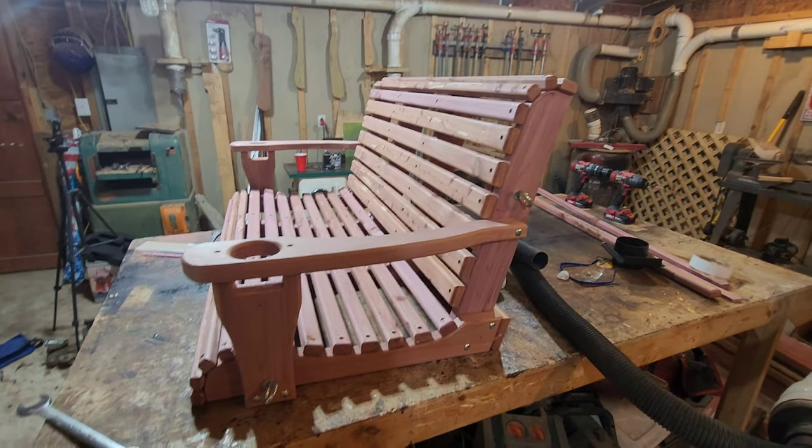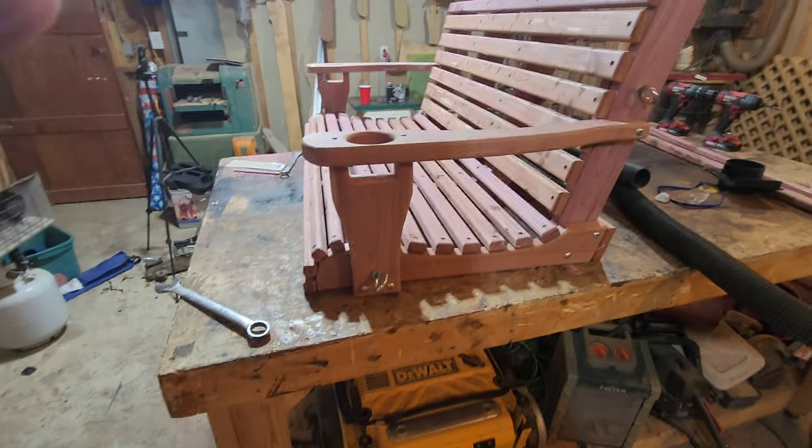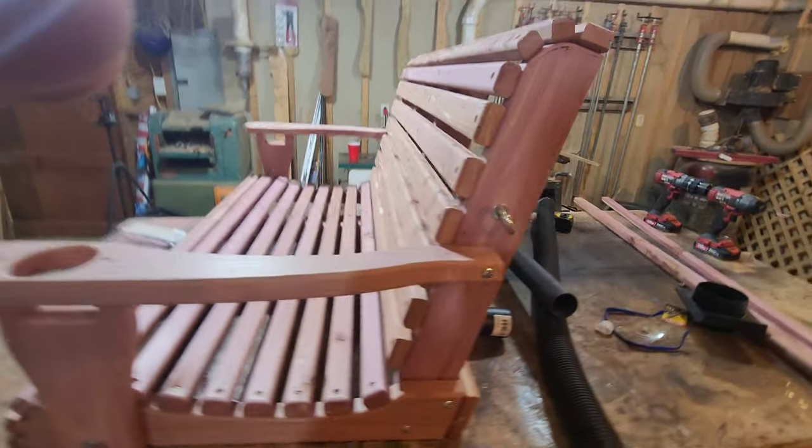I'm getting ready to start sanding. I'm not going to film any of that. Nobody wants to see a bunch of sanding.